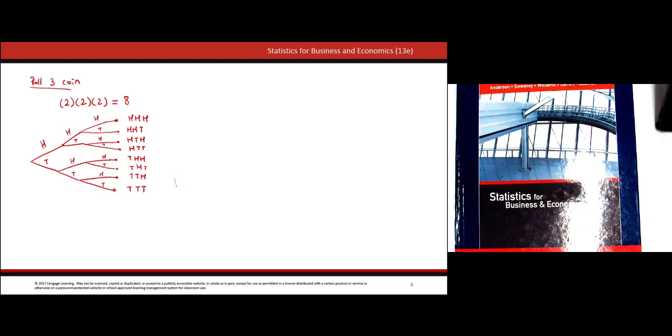We don't have numeric outcomes, but we can assign a random variable, say x. We can assign a random variable x, which is, say, the number of heads in 3 tosses. So now each outcome has a number, such as x for head, head, head, which is 3. So we can show it like this here.